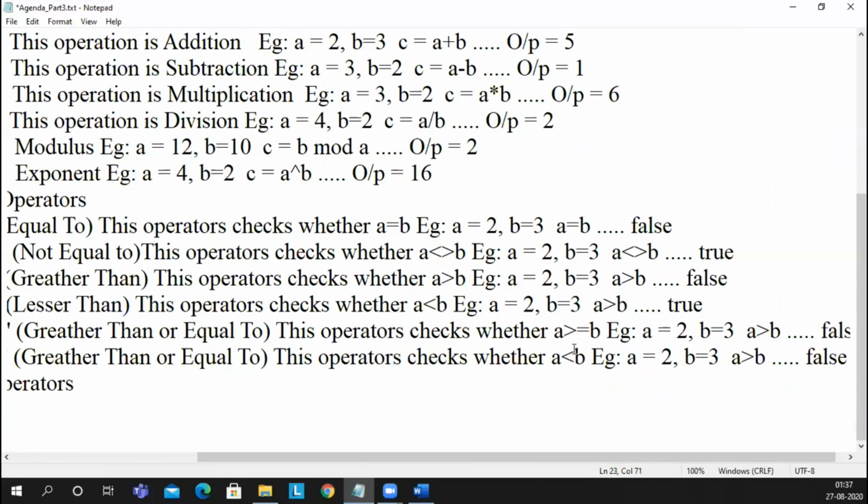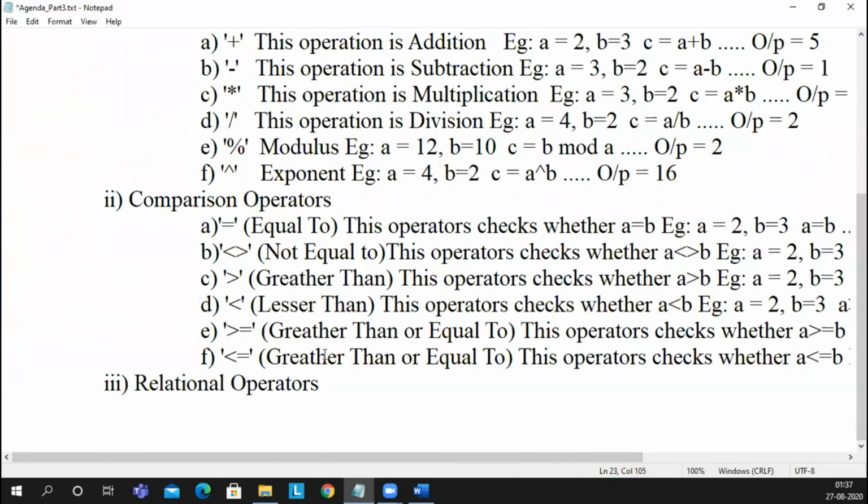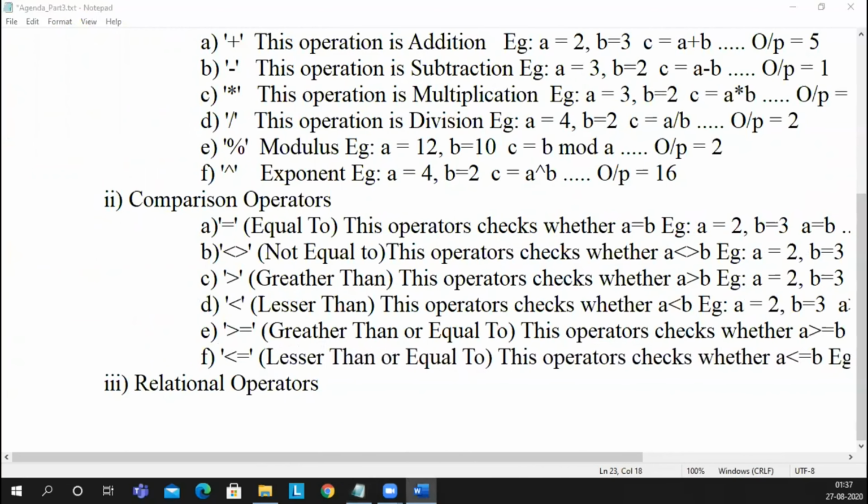Here A is less than or equal to B, so that is true.